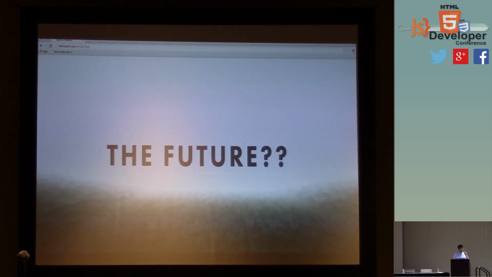So what does all of this mean for the future of the web? I think the future of the web is going to be increasingly intense and interesting and exciting. I think there are a lot of new features making their way to the web that are going to just keep pushing the boundaries of what we thought possible. And I'm really kind of excited to see where everything is going.